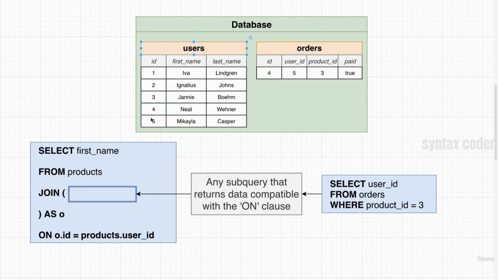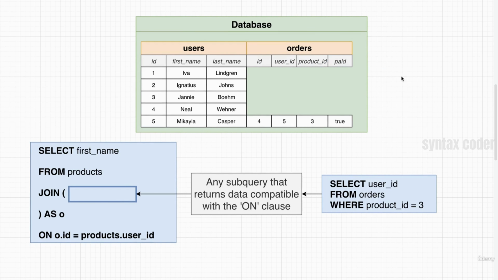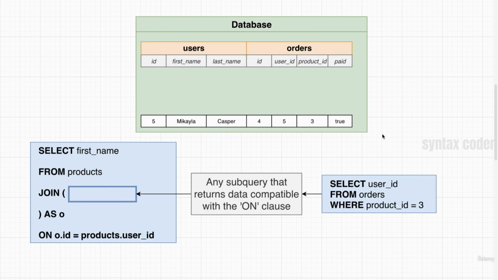We are joining these two tables together by finding where ID on users is equal to the user ID of orders. In this case, in this diagram, user ID of 5 would match up with that user right there. We can really imagine that we would kind of take this entire row and throw it right there. And then we end up with our join table. We are making use of an inner join here. So for any rows where there is no match, they would all get dumped. So all those other rows get dumped, and we're left with just what you see right here.